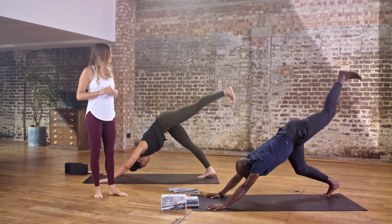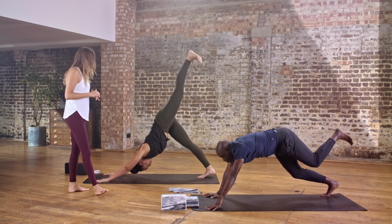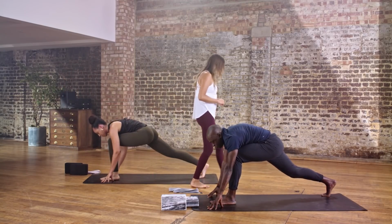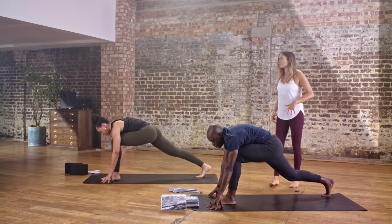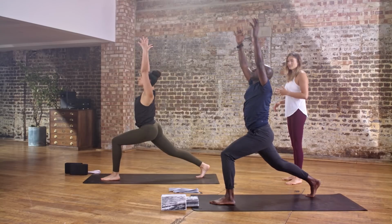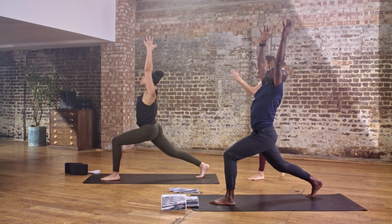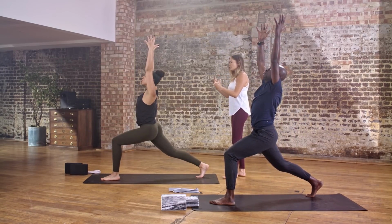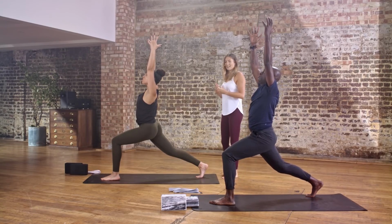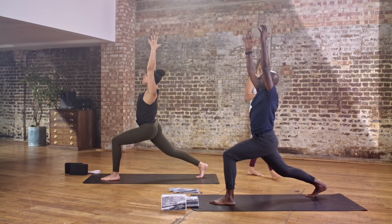So inhale all the way to the top. Then step that foot between the palms for a high lunge. So send your pubic bone forwards, reach the arms over the head, and lengthen through the sides of the waist. It helps to think of the ribs drawing in towards each other in the front of the body, lifting up and lengthening through the spine.